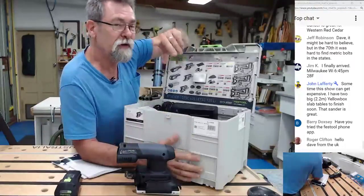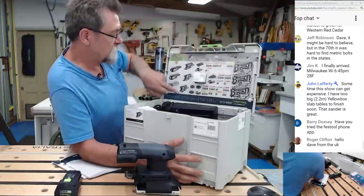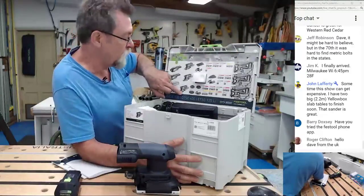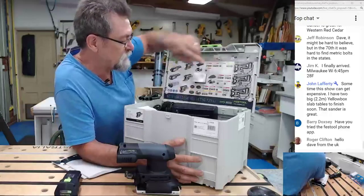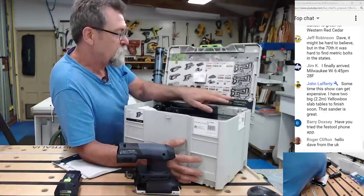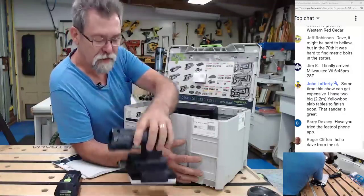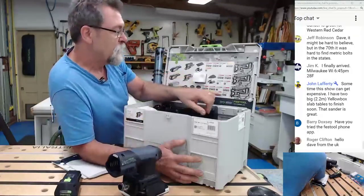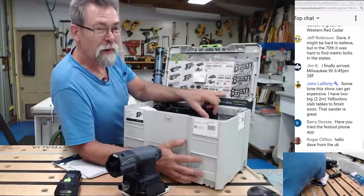But using Festool sandpapers, I reckon I could go down here for the stuff that's designed only for their, what do they call it? The ETSC 125. I reckon if you were to get, because they don't have Platen 2 for this guy, and I think that's a bit of a mistake. So you go down here and you can go 400 to 4,000 Platen.